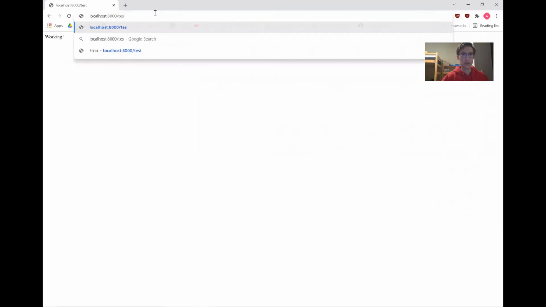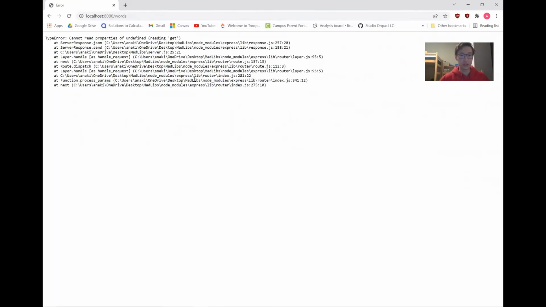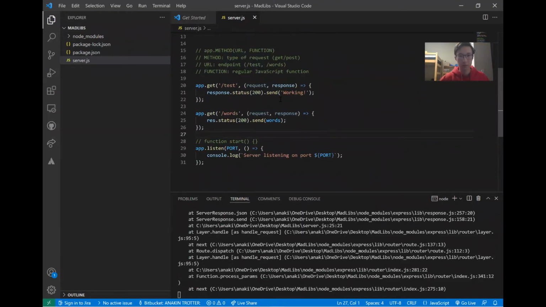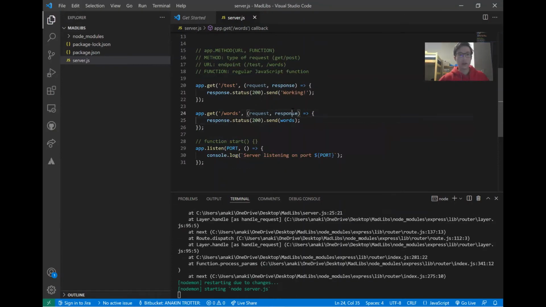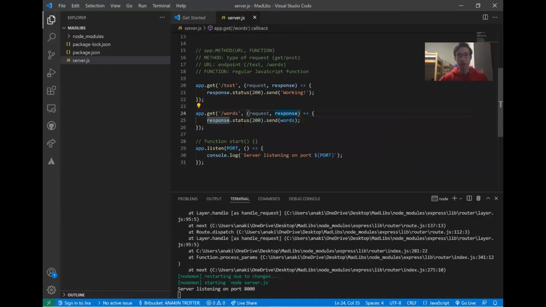So if we change this /test to /words in our browser, oh, sorry, I accidentally shortened the variable name here. So now you can see that we have a JavaScript object here, and it has all of our expected data. So we know that everything is working.